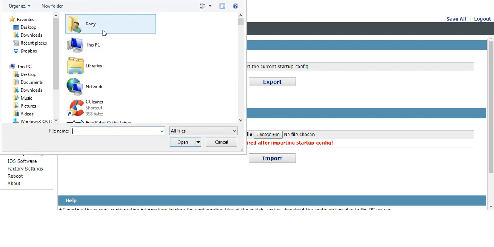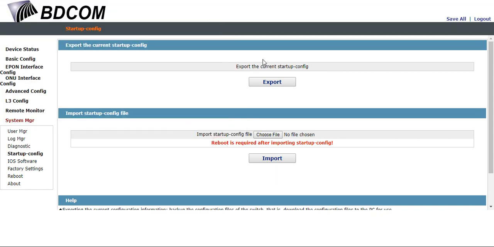Choose file, then click import. That configuration will be imported in your OLT. So if there is any hardware issue, and if you have taken the backup regularly, it's easy to restore. Just 2 to 3 minutes required. So we suggest you always keep your backup.